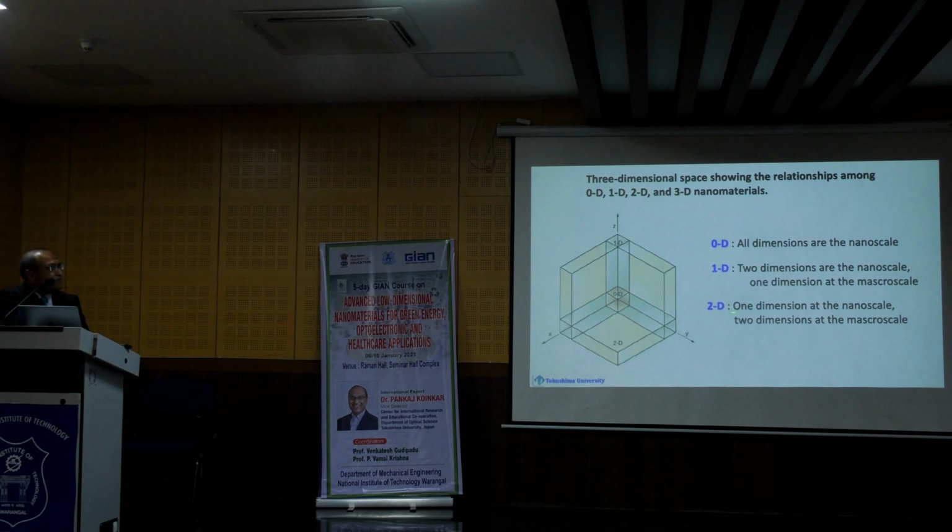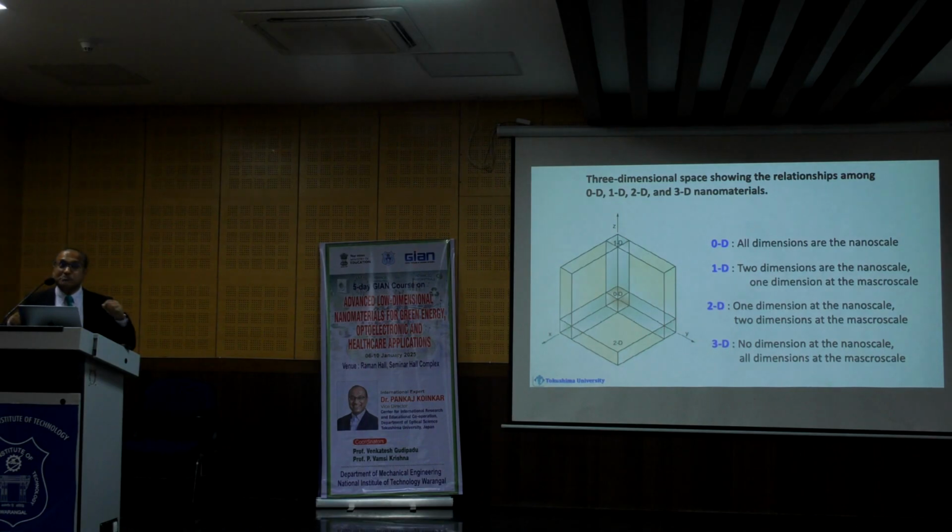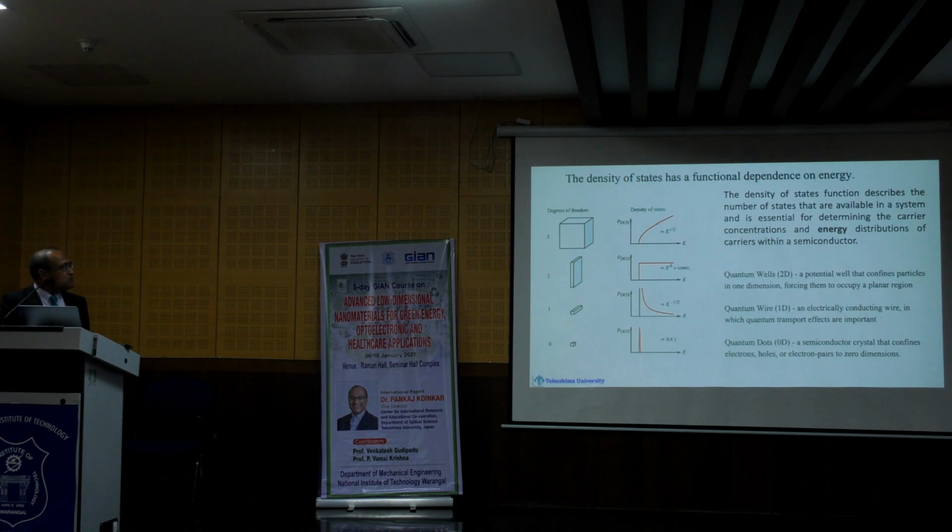Then 2-dimension: 1 dimension is nanoscale and 2 dimensions are microscale. 3-dimension, that is most of the bulk material. It has chances of expanding, increasing in 3 directions, so you can make it very big. No dimension is in nanoscale, okay? Remember, these are 3D materials: pencil, graphite, 3D material. Their length is not nano. They might be made up of nano, but their whole length is not in nanoscale. So we are going to see how these nanoparticles can be made in a certain dimension.